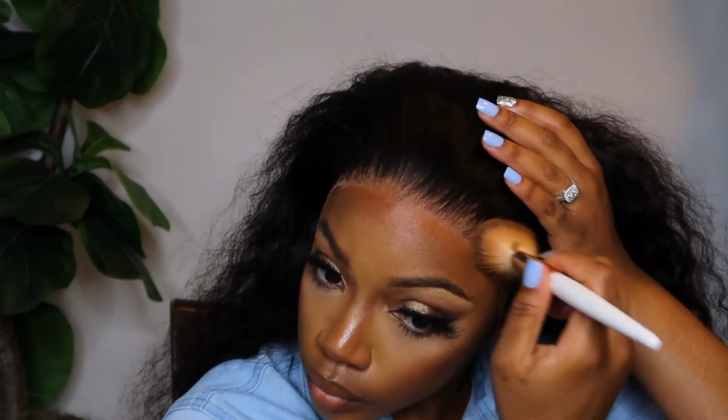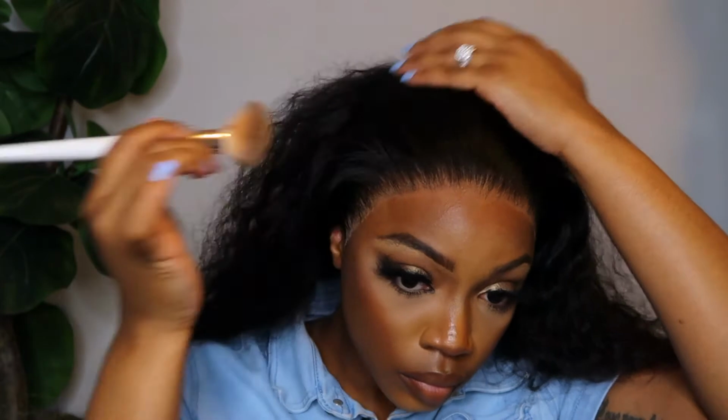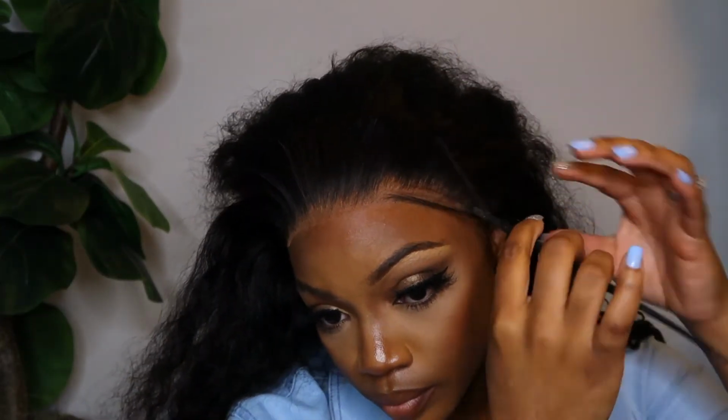Now, looking at this lace, it wasn't the best because I didn't tint it before, but that's because it is their clear lace, and just with the help of some makeup and some hairspray, you can blend it into your hairline very, very well. At this point, I was going back and forth on whether or not I wanted to do baby hairs, but being that it's curly hair, I think that baby hairs really suited this very, very well.